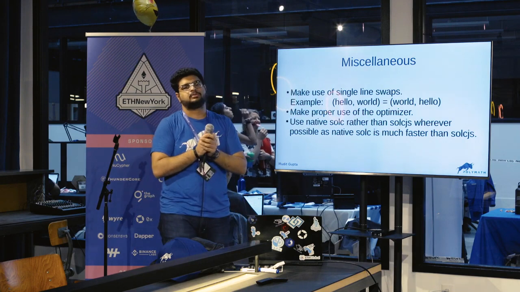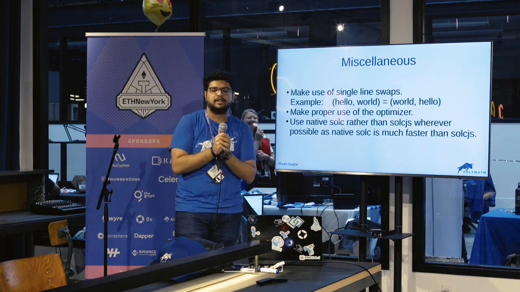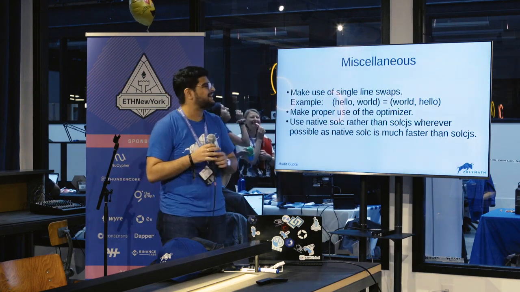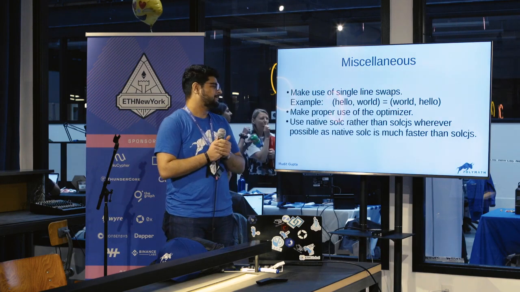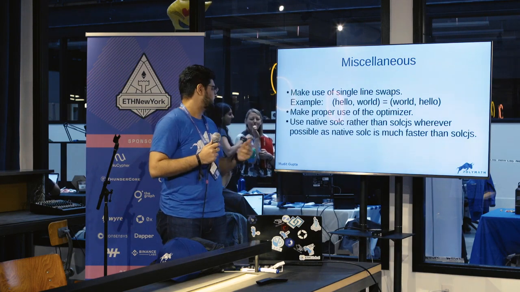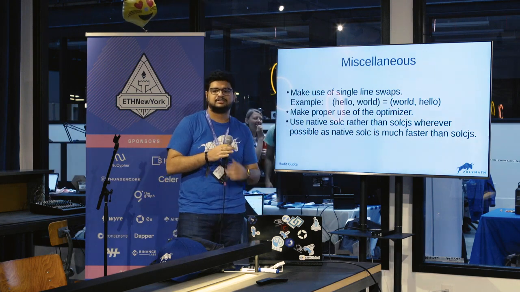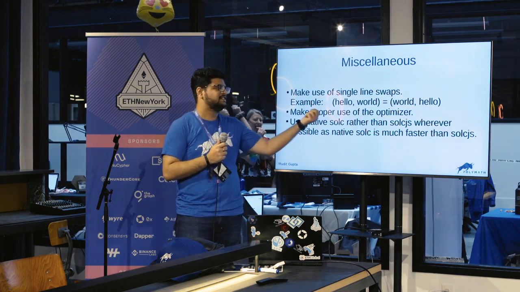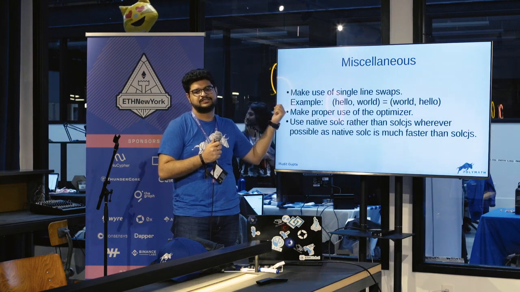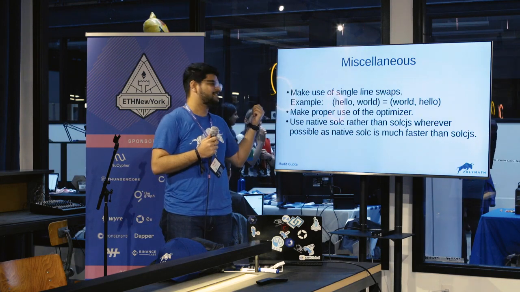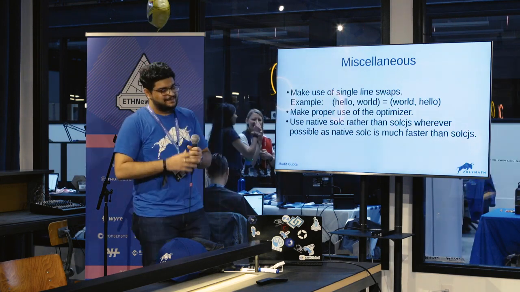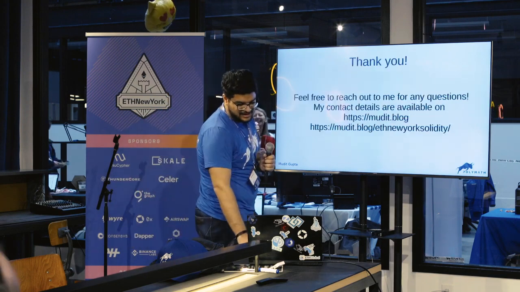Make proper use of the optimizer. The Solidity optimizer is pretty good, not at the level of GCC, but it's pretty good. And you should always enable it if you can. Then use native Solc rather than Solc.js. Solc.js is JavaScript, native Solc is C++, and you can imagine which is faster. And I guess that's it.